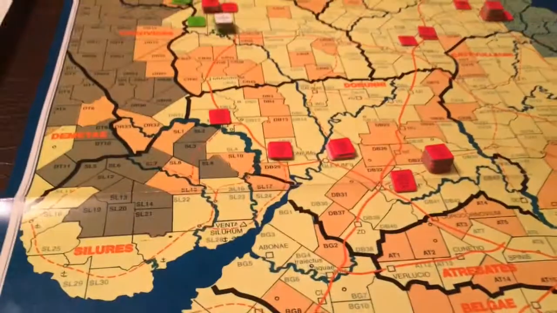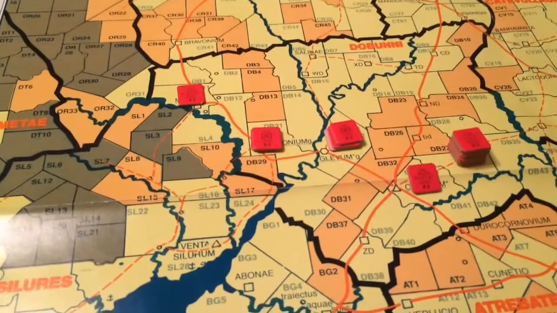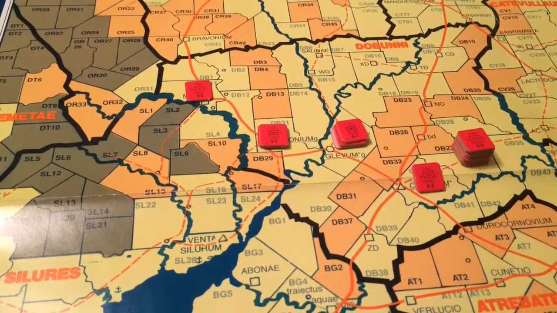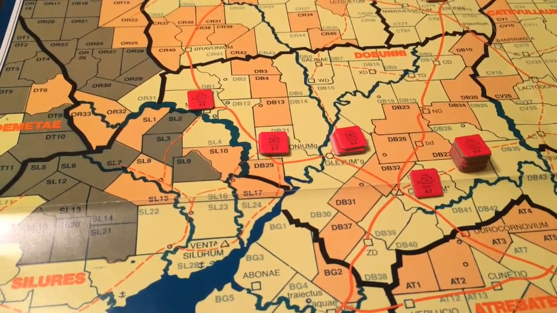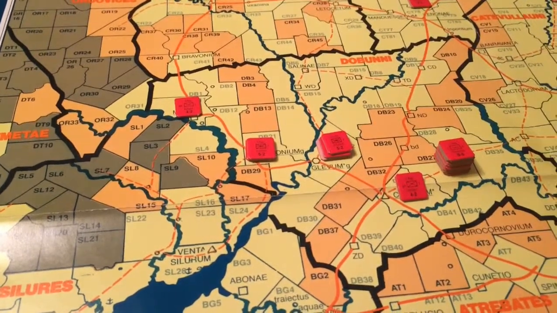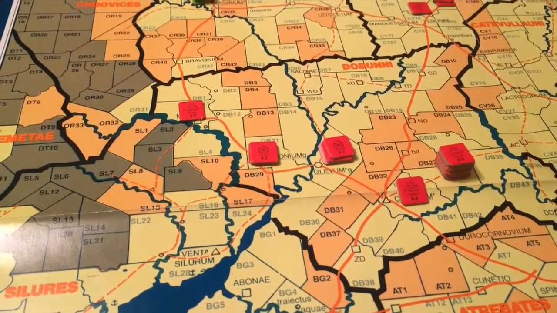Down here, I've begun to move the 2nd Augusta eastward along this trail from Glavum. They could move 1, 2, 3 spaces without having to worry about forced marching, which I'm not going to bother to do yet. Basically, an attempt to get into the Catavellauni homeland and start fighting.